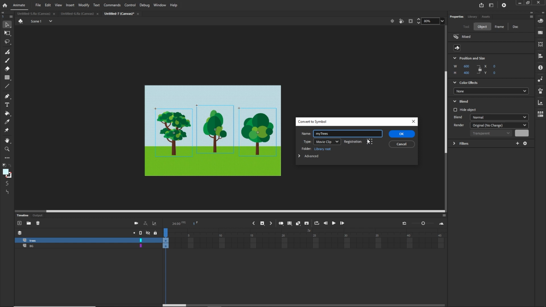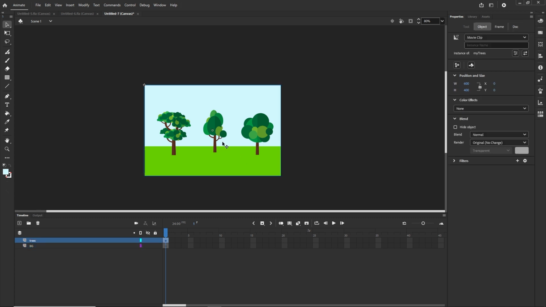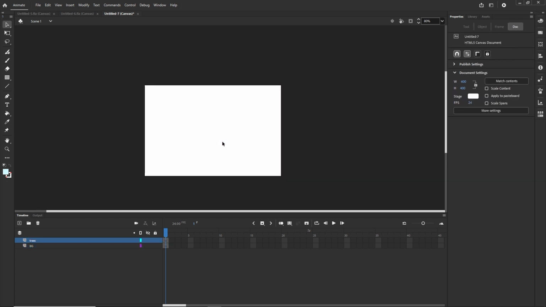I will, as I said, put the link in the description for the tutorial about the registration points if you want, but if you are going to put the registration point to the center, it would work, but you would have to have different numbers. But yeah, I am going to put it in here, and I am going to click OK. Now I am going to delete this from my stage, because we are going to add this with the JavaScript.